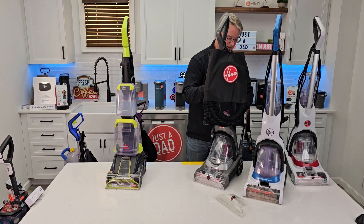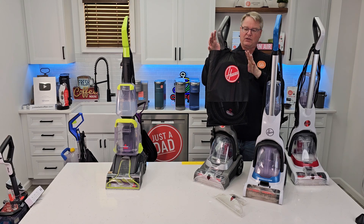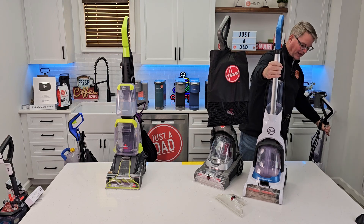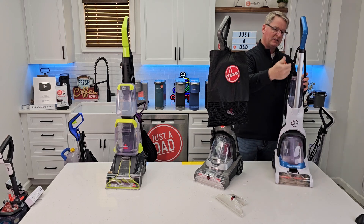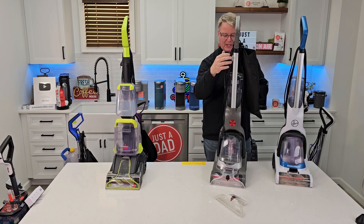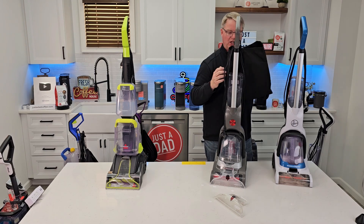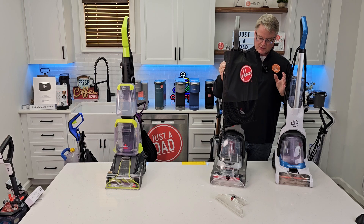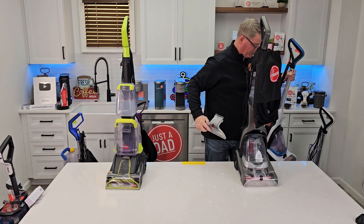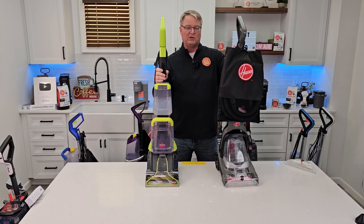There's also where you attach the hose. The Power Dash Pet Plus is like the Advanced without the hose. You're going to find the Plus heavily discounted, but I recommend spending just a little bit more money and getting the Advanced — bigger water tank, and I love having the hose. They give you a nice bag you can store on the machine so you always know where the bag and hose are. Price point is around $100 or so for these two, the Bissell and the Hoover.